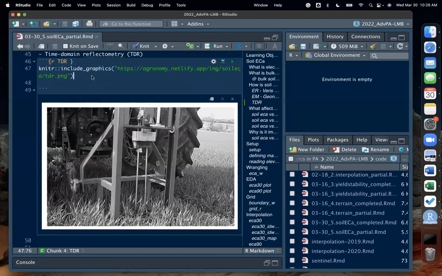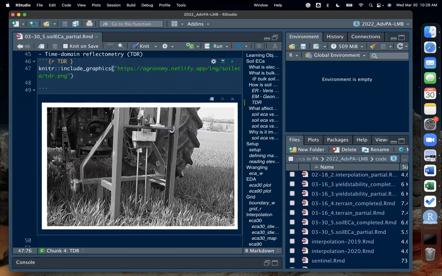And even though I'm showing you this figure of a tractor doing this, one of the most common forms of TDR is a handheld device that looks like a soil probe, which I think is probably what Sunab was also using, and which you just insert into the soil. It also has those two prongs that send a signal through it and then read whatever is coming back on the other probe, and you just take that. So it is in situ.